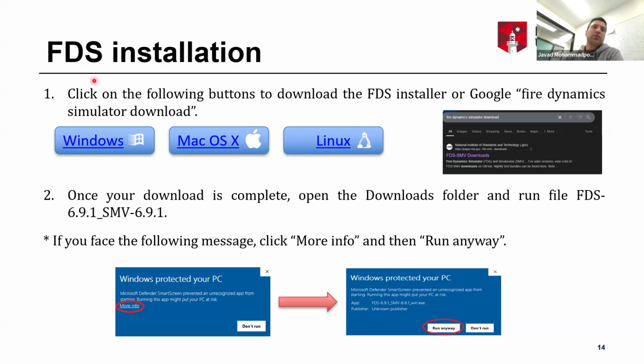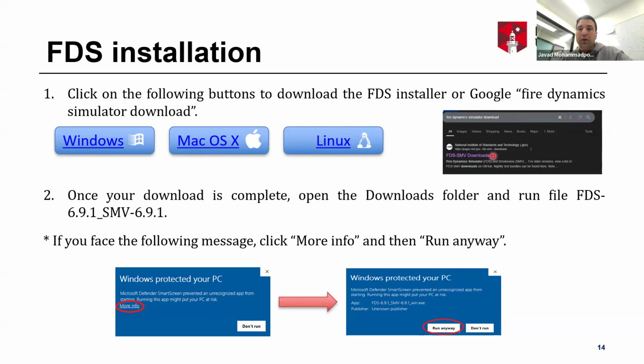So you can open our lecture note on iLearn, or you can just Google it, pull up your browser, for example Google Chrome, and type fire dynamic simulator and download.